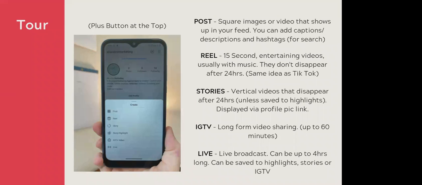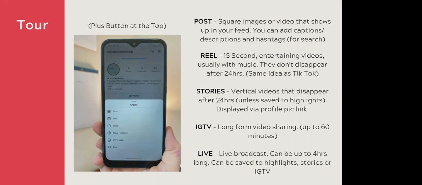Okay, so now let's take a little tour of the most essential features of Instagram. There's a lot of things that you can kind of get carried away with, but let's look at the most essential things. So in the top right-hand corner, there is a little plus button inside of a square. I don't know if you can see my mouse, but I'm circling around it. So when you click that, then you're going to have a selection appear, and there are 6 different options.